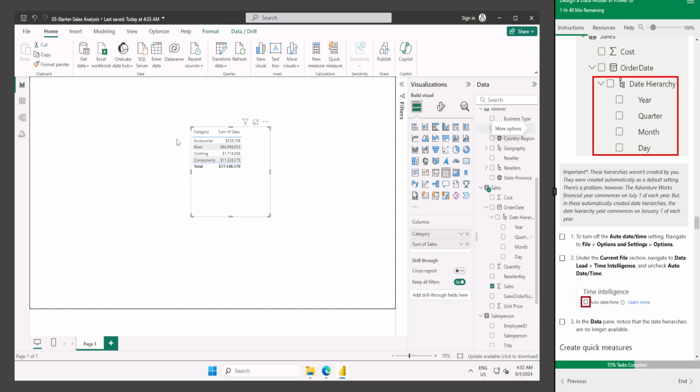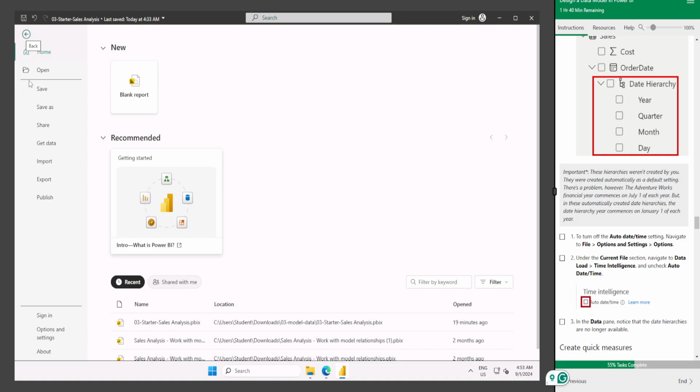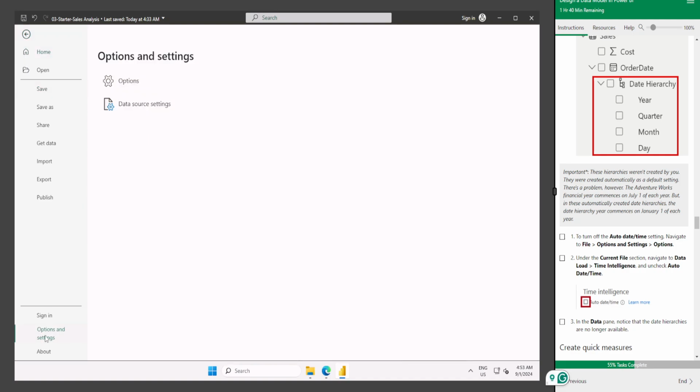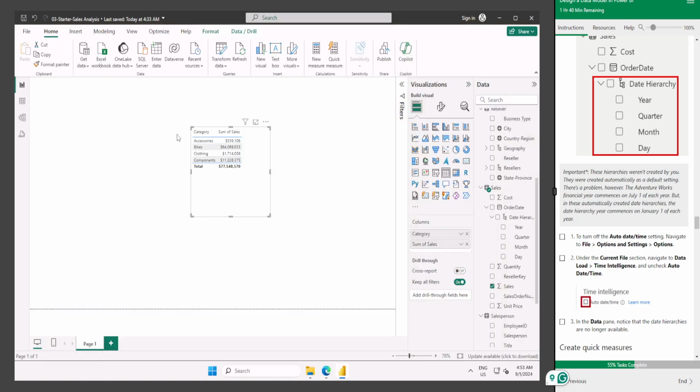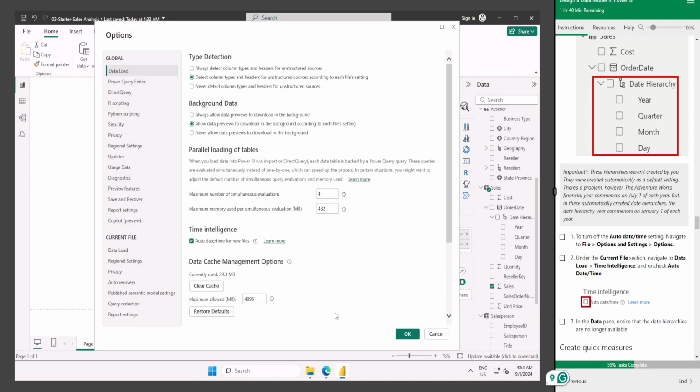So to turn this off, you navigate to the file, options and settings, then options. Then it will pop up time intelligence auto. Click OK.